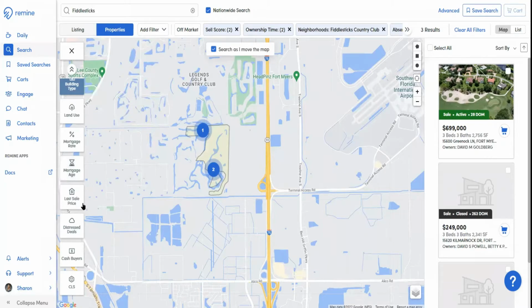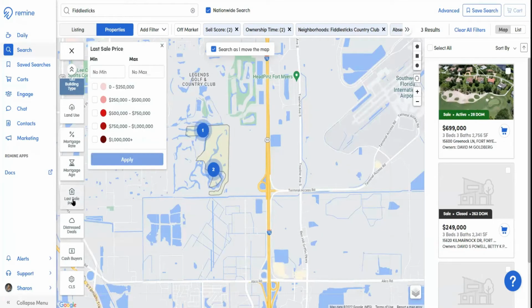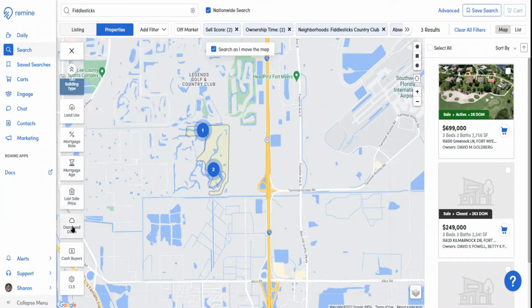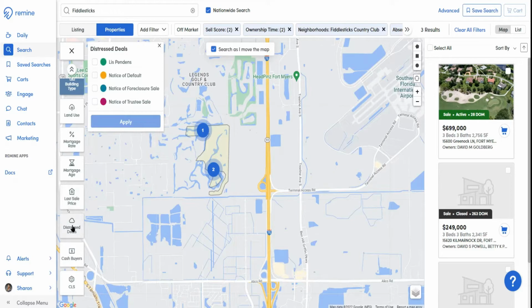But this is going to be a great tool to help you really zero in on those homes that have equity. Then, of course, the last sale price, that's probably not going to matter too much to you when you're prospecting, but you can take a look at that if you want to. And distressed. Again, not really something we're working with today as we're prospecting, but you can come in here and search for properties that are under lis pendens. For those of you that are new, lis pendens simply means that the lender has notified the current owner of the property of their intent to foreclose.